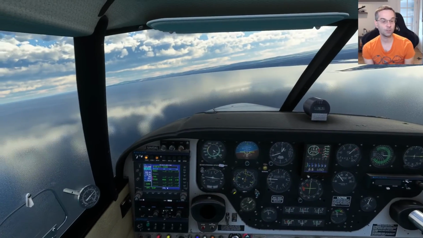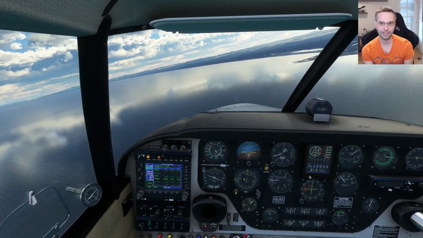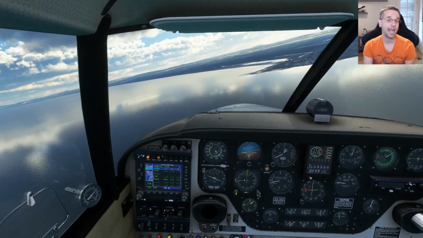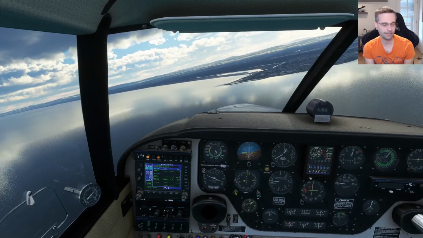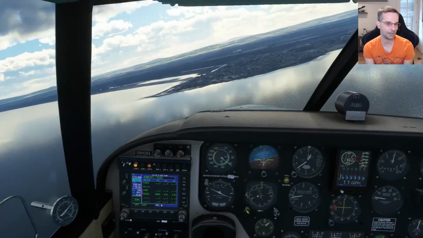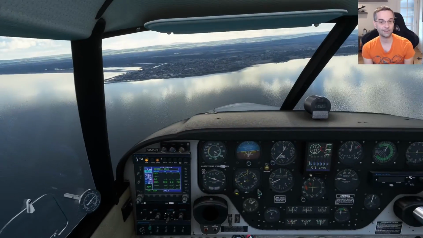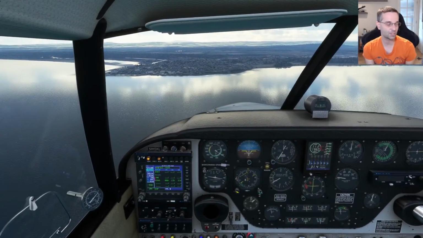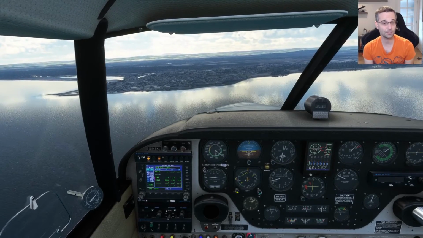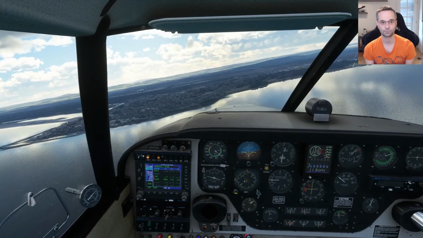By the time that I roll out on final, I'll just do a couple of quick checks to make sure that I'm configured for landing properly. So I'll check that the mixture is full rich, the prop is full forward, and the power is set to hold 500 feet per minute on the descent with an airspeed of around 90 knots. Obviously, you'll want to double check that the gear is down, and I set the flaps to the second position rather than full flaps for landing, especially in windy conditions, because I find it's just a little bit easier to land the airplane that way.